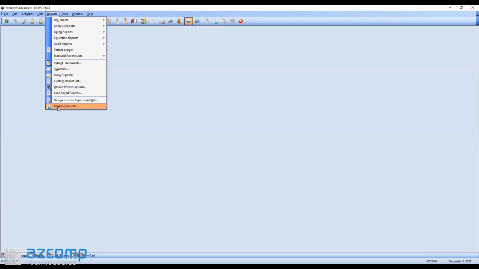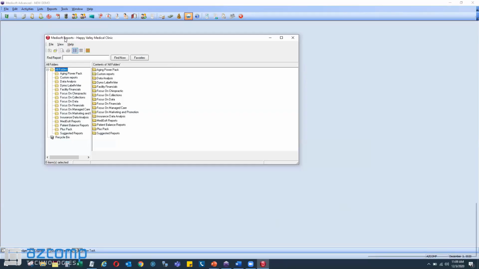All of the reports in Medisoft are here at the very bottom under your Medisoft Reports module, including the ones listed at the top here. So I'm just going to go here to show all of those to you today. So this is the Medisoft Reports module. And you can search for any report here in the Find Reports box by using any keyword. I'm just going to go down this list of reports to show you each one.